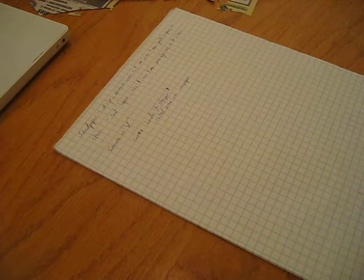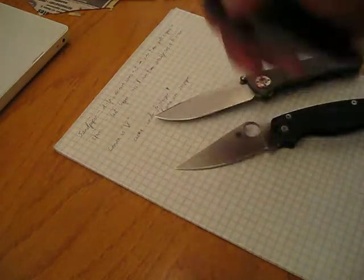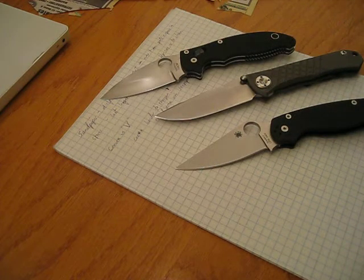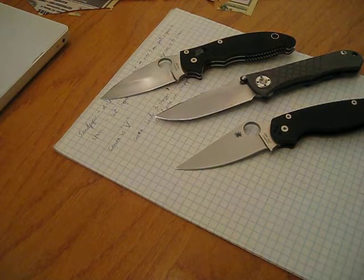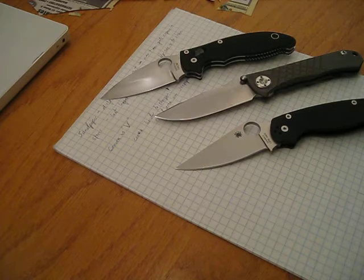But if you sharpen on a regular basis — like I'm starting to have to do with a job where I use my knives most of the day — they get bogged down. I have to clean the sandpaper more. The sandpaper will lose its abrasiveness, especially on something like S90V, S30V, or even 154CM. So it'll lose its abrasiveness and in time you have to buy new sandpaper. At the rate I'm going, I probably buy new sandpaper once a month, maybe a little more. Let's say you spend $15 a month — in 10 months, that's $150. That really adds up.